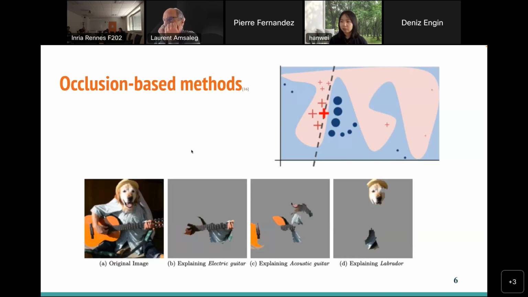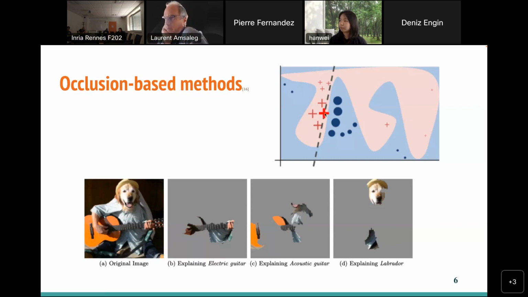So the next family is occlusion-based methods. The idea is they take one image and mask different parts of the image randomly, so they could create lots of copies or samples based on the original one. And then they feed all these samples to the network to get the predictions. And then they can use very traditional machine learning methods to analyze the relation between the input samples and the outputs. For instance, in a very famous method, LIME, what they do is first, for images, calculate some superpixels and treat every superpixel as one feature. And then they randomly modify some superpixels to create lots of samples.